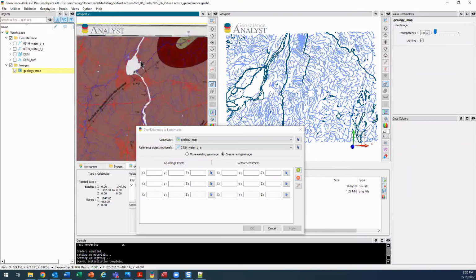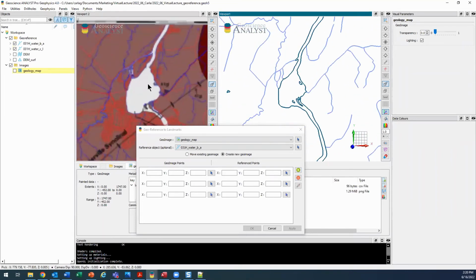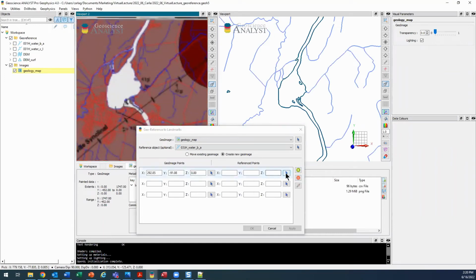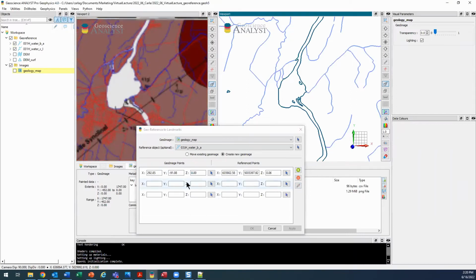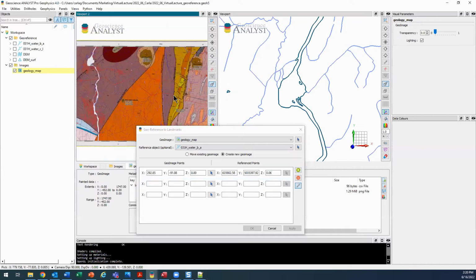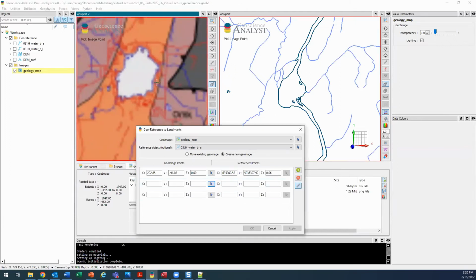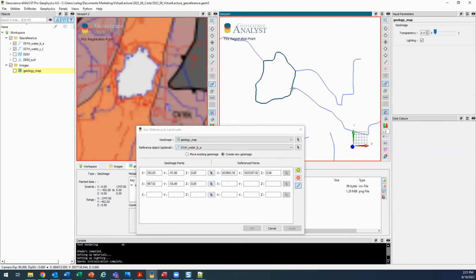So I'm just gonna do this as quickly as possible, just so I don't bore you here. Okay, so there's my geoimage point. Then I'll go in and specify my shapefile point. Now I'm also going to try to use this link and see what happens. I'll admit I haven't used it before, but I'm going to give it a shot. So I'm going to pick this point, and then same point over here.